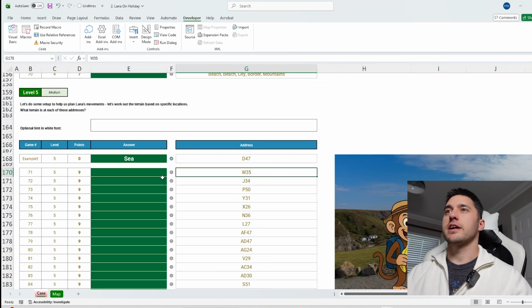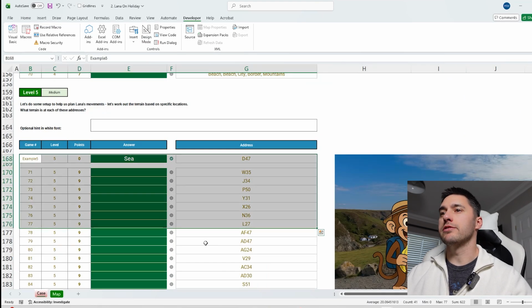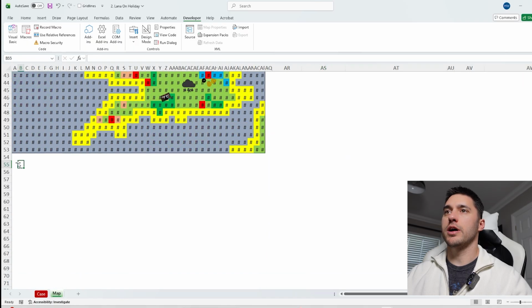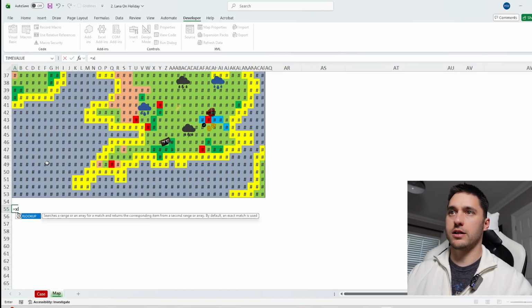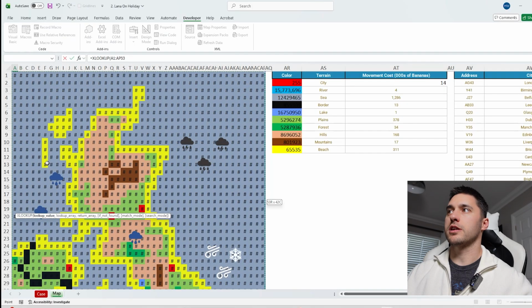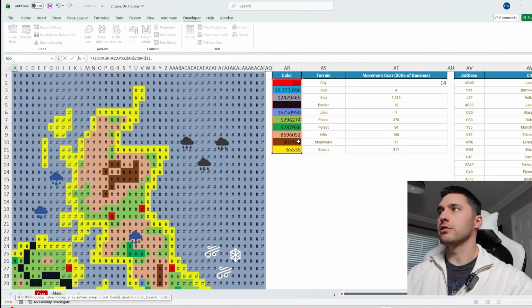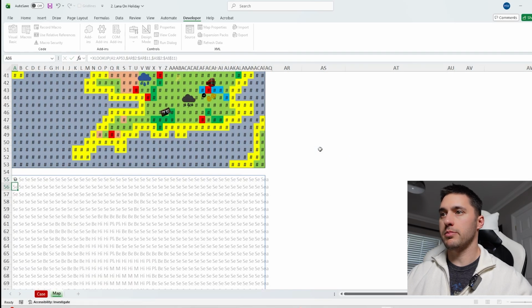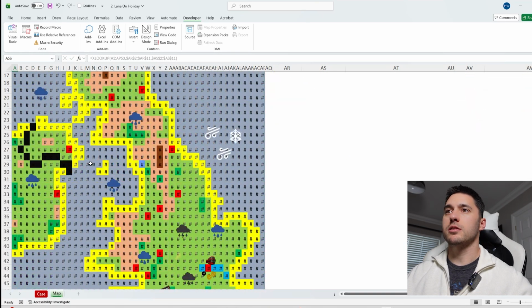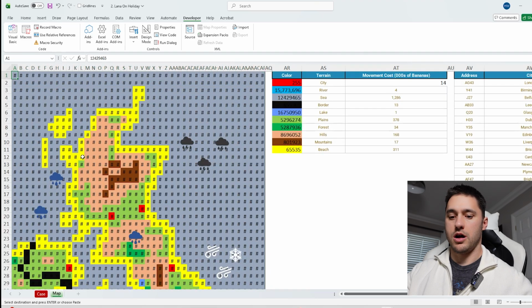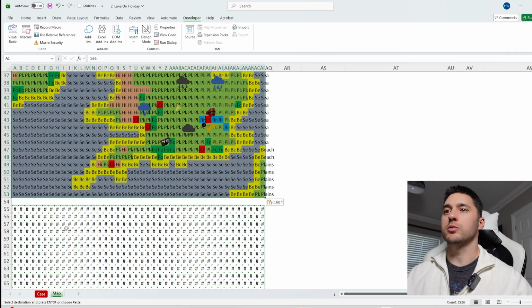And another question in this case was, what is the terrain in the given cell? So for that, I would basically want to convert these numbers into their terrain type. So to do that, I could say equals xlookup all of this stuff, because xlookup works with dynamic arrays, in this color code and return the terrain type. So that would give me all of the terrain types laid out in the map. So let's just copy that as values up here, and we'll get all of it labeled properly.